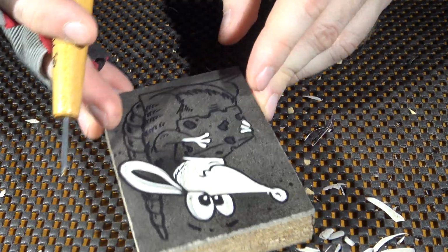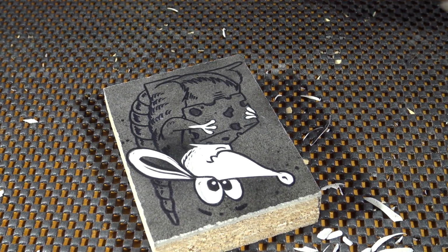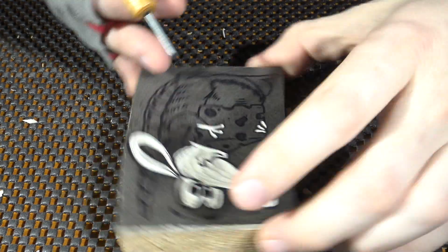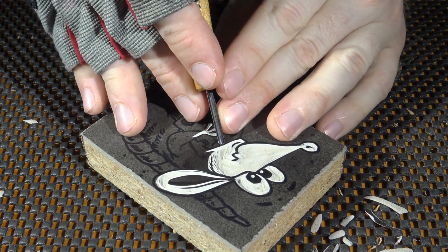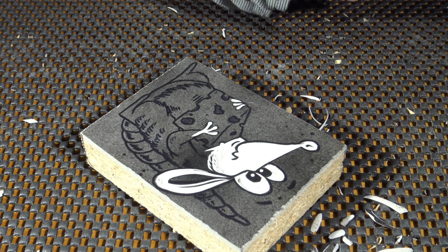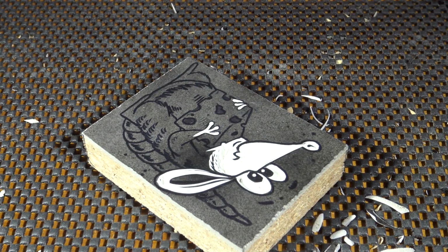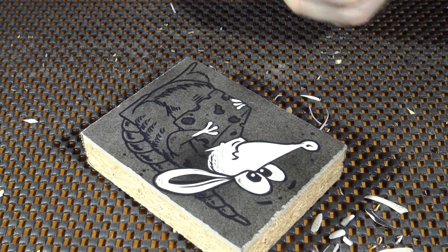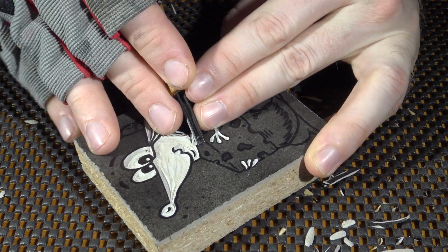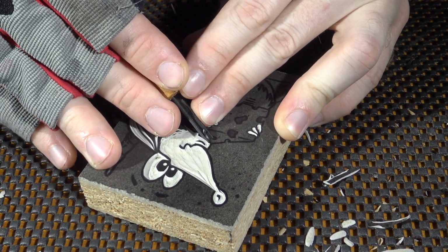Rounding them off. All right, I'm coming off screen a little bit. All right. There's a little divot right here. Let me just take that while I'm thinking about it. All right, back to my little V gouge. I'm just going to once again go around the edges here on the top of this cheese.